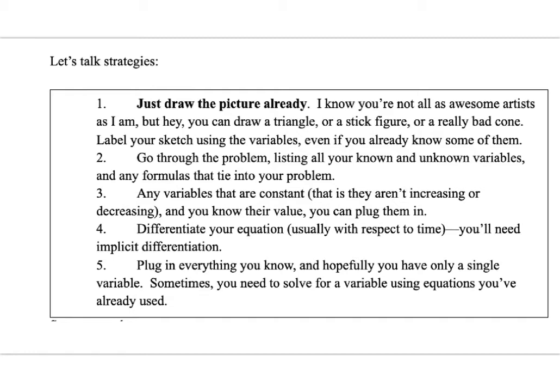Identifying anything that you know that is not changing. Think about that ladder we had in that first visual example. The length of the ladder is not changing. If you were to plug that length into the problem at the beginning, you eliminate a variable that isn't actually a variable, which is a good thing. If you were to plug in something that is changing, like the length of the ground, and then you try to take a derivative, that's going to go to 0. That is not helpful for us.